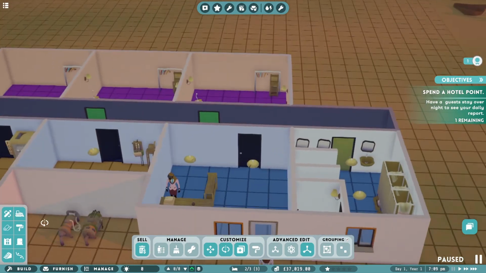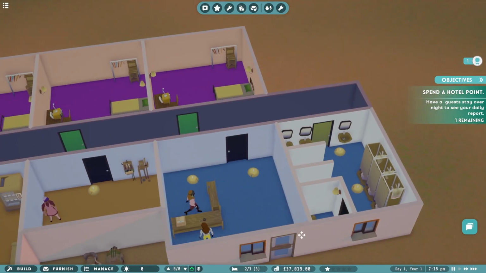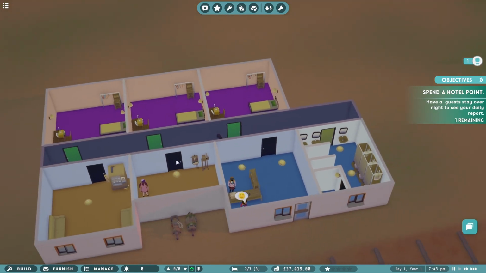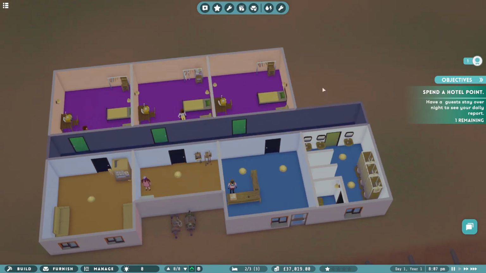It's looking fabulous. We've got staff. Let's go. It's 7:15 in the morning. In the afternoon. Actually, it's 7:30 in the evening now. Okay, before I leave then, we've got to have a guest stay a night. Okay, and then we'll get more points and so on. We'll see that, I think, in the next episode.